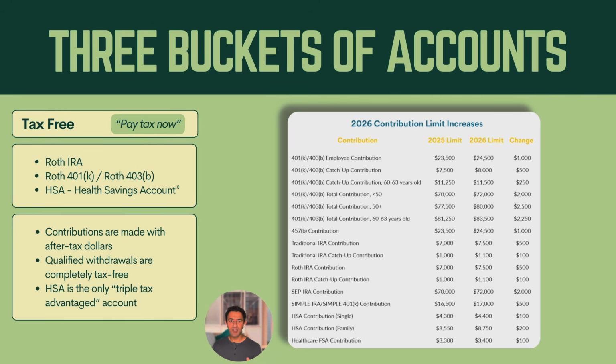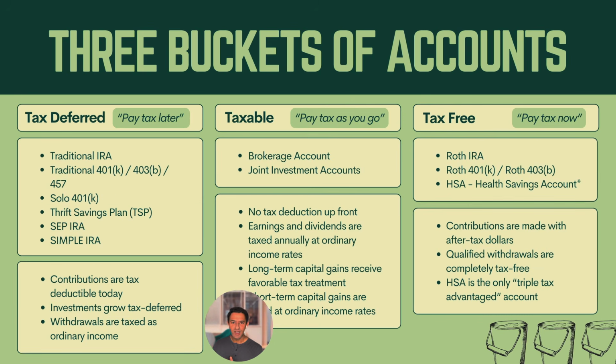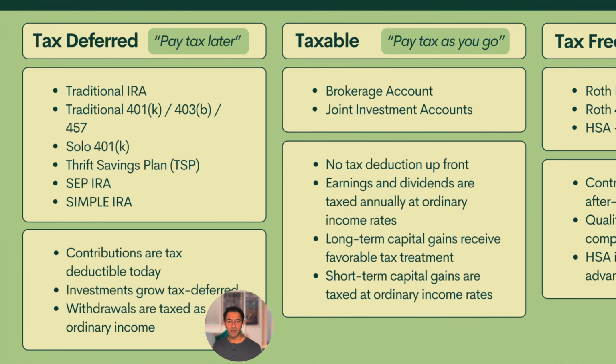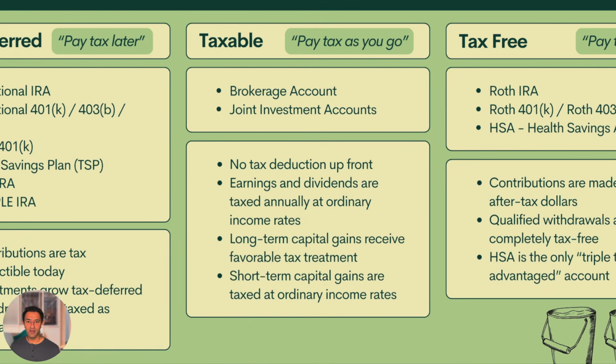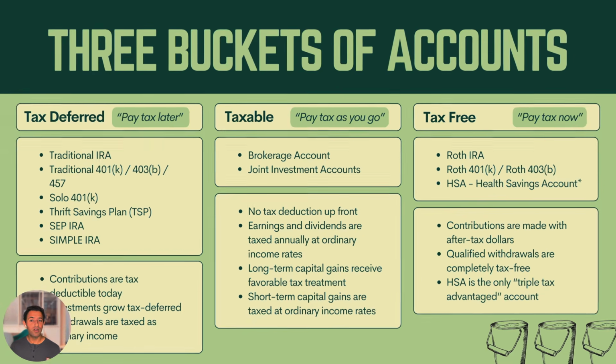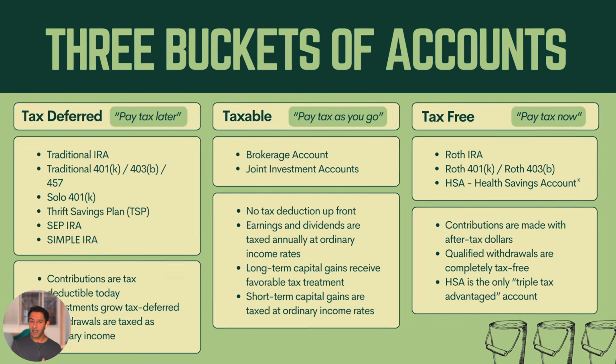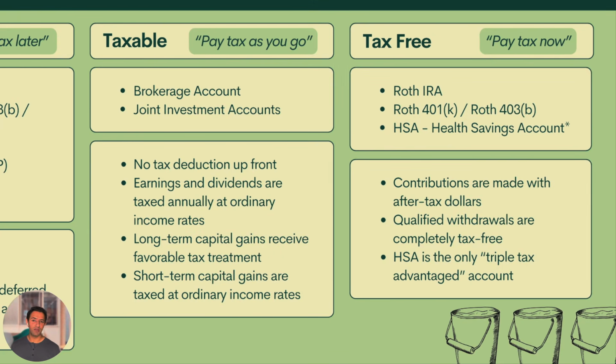So let's go over them one more time, just like I go over them for clients of Doc Shaw Financial. Tax-deferred accounts, you get a tax deduction in the year you make a contribution. You have tax-deferred growth over time, and then you pay ordinary income tax when you pull the money out. In a brokerage account, you're using after-tax dollars, and you pay tax as you go. As you recognize gains, you pay tax according to the type of investment and its holding period, how long you held it. In a tax-free account, you pay tax to make the contribution in the sense that it is an after-tax contribution, and all of the subsequent gains are tax-free.